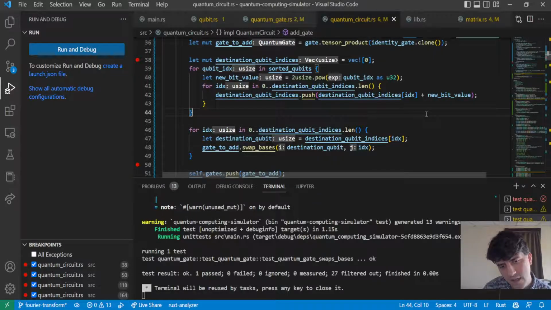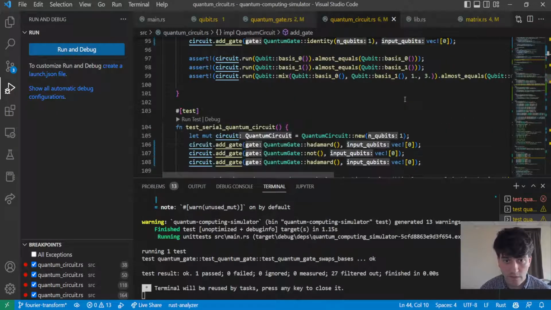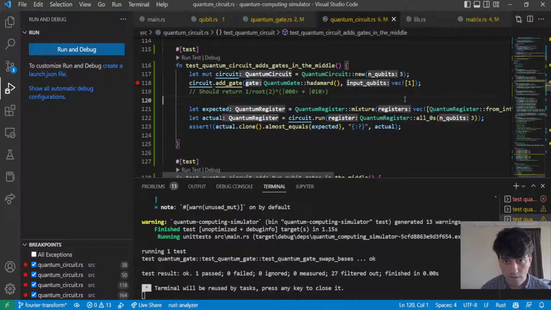But then when I apply that in the test to the 0 state, this should map 0, 0, 0 to 1 root 2 times the mixture of 0 and 1, or 0 and 2, rather.